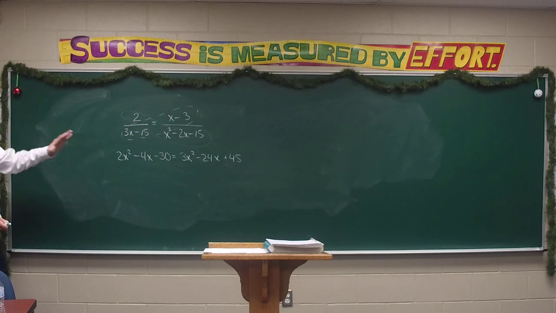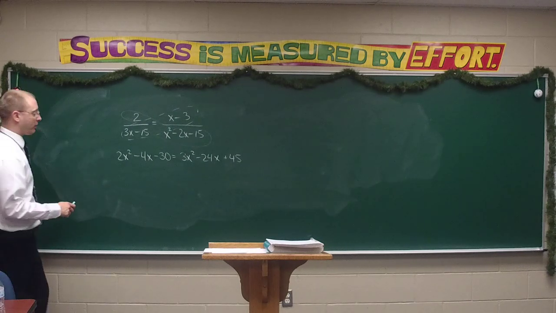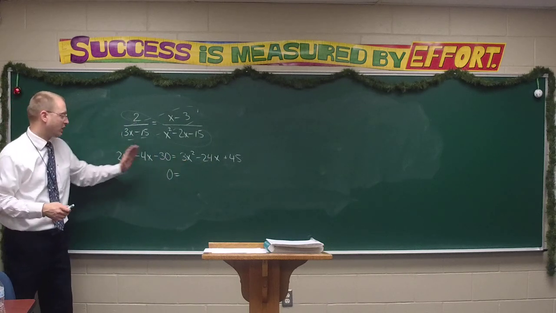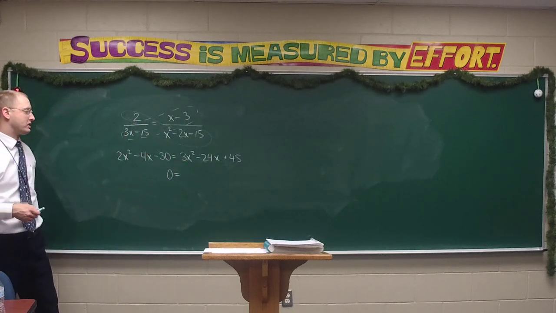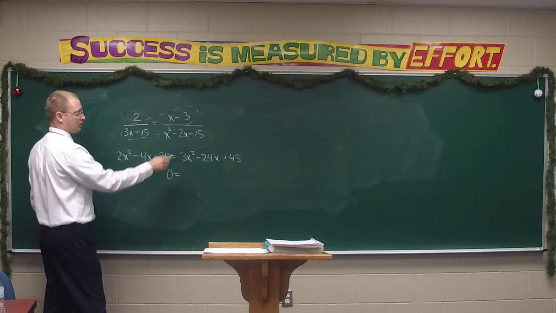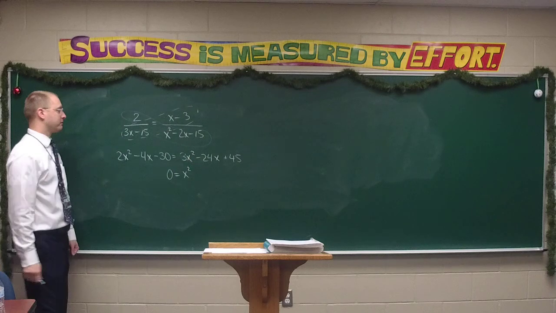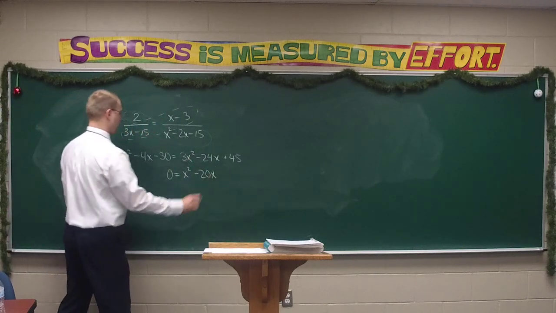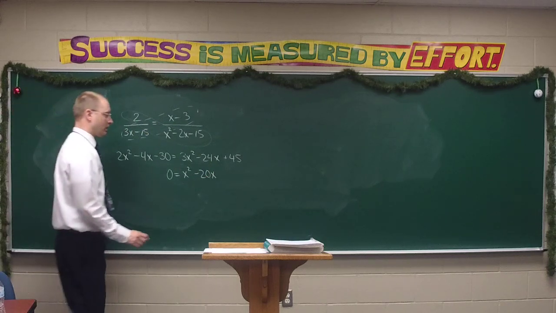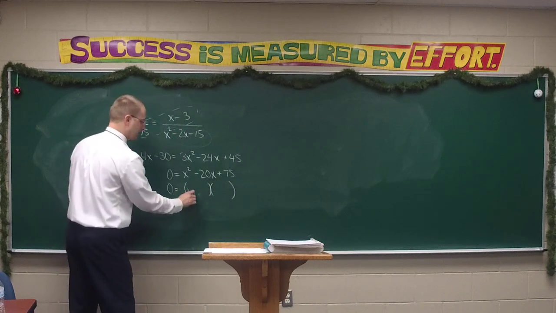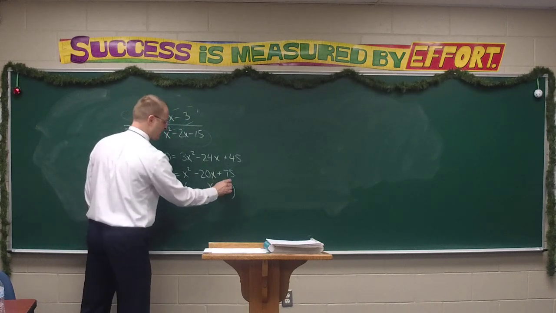And of course, since it's a quadratic, since it's a complete quadratic, class, we want to set it equal to 0. And I'm going to put the 0 on the left side because the bigger x squared is over here. When we bring everything over, Michael, what does it become? Okay, x squared. Because I don't like first term negatives. Negative 20x. Good, because you're adding the positive 4x. Positive 75. There we go. And of course, we can backwards FOIL x and x, negative, negative.